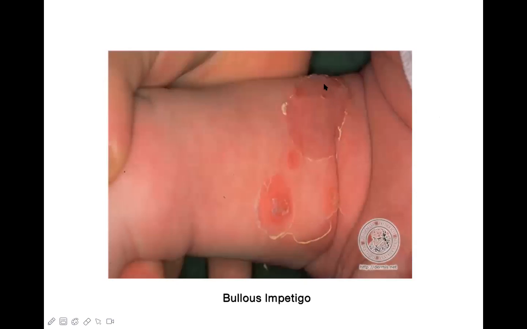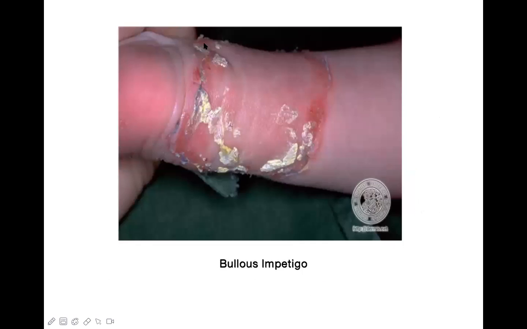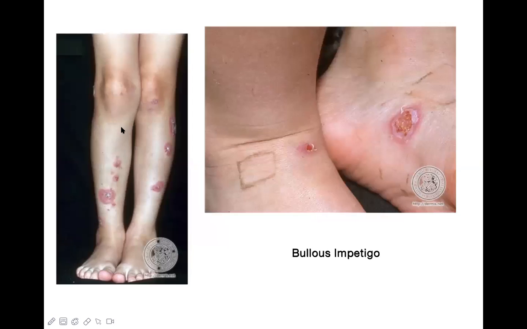You see this? This is a neonate's diaper area, on the medial aspect of the thigh, with this big bulla. You can see the edge of the bulla. It is already ruptured, but I can still see the edge. So this is called bullous impetigo. Another one, on the extremity, where a big bulla is there. Now a lot of crust can still be seen. These are on the anterior surface of the tibia. This one is on the foot. So all of these are important points.